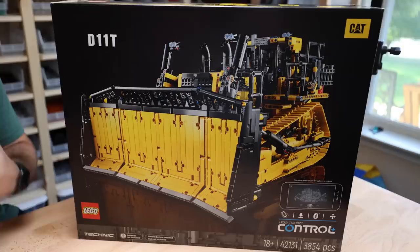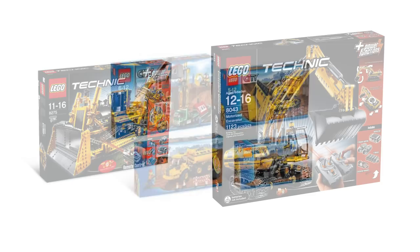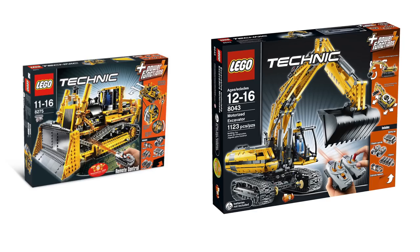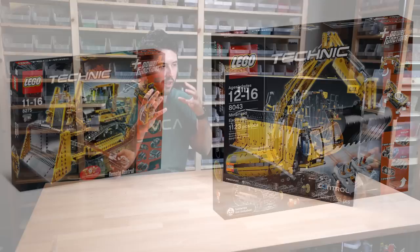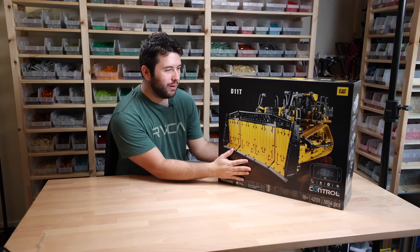And I think a lot of you will probably think back, well, what about LEGO City's construction equipment? All of that has been yellow over the last decade or more, and other Technic sets have been yellow. Haven't those been Caterpillar licensed sets? No. I think a lot of people make that connection of yellow construction equipment and Caterpillar. That usually goes hand in hand. This is the first truly genuine LEGO set that Caterpillar and LEGO have worked on together, and it is bringing my childhood dream to fruition. I absolutely cannot wait to build this. Now, LEGO did provide the set for review, so I do appreciate them for sending it over.